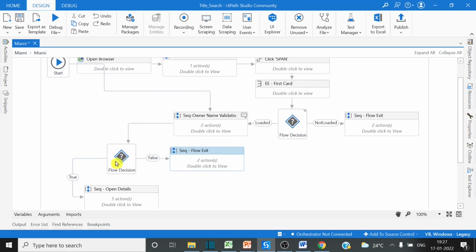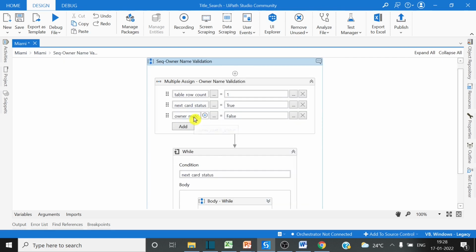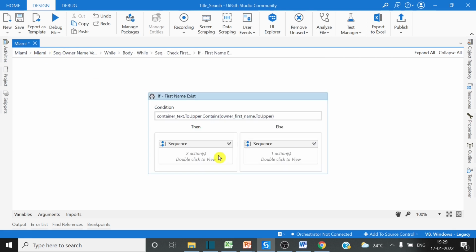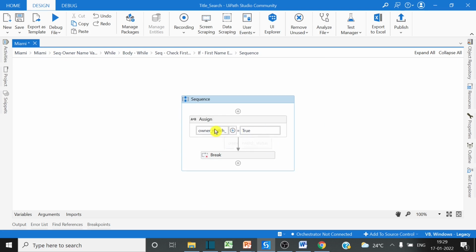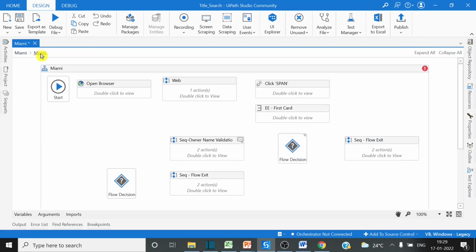All right, now we have to give the condition which has to be checked here in the flow decision. The owner match status is false right now. Then come inside and we are setting the owner match status to true. So only if the owner match is true, then we have to open the document. Otherwise, we have to exit the flow. Hope that is clear to you now.